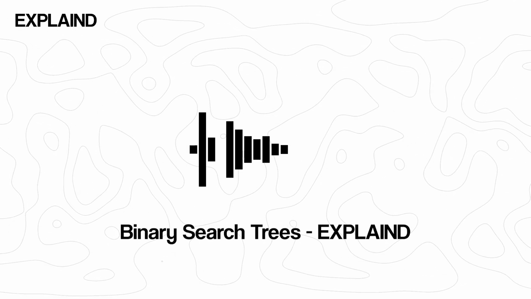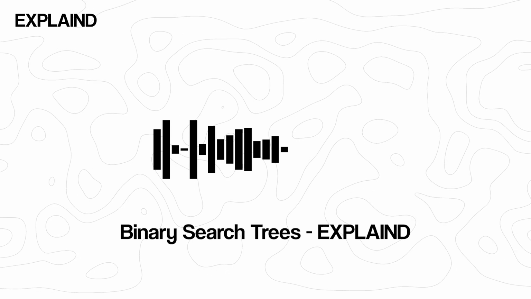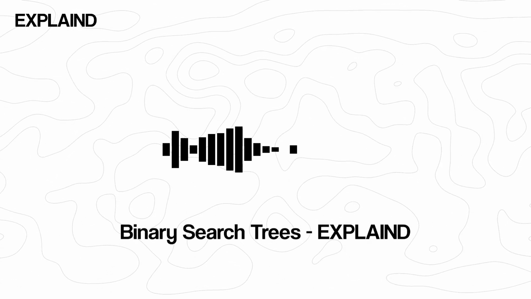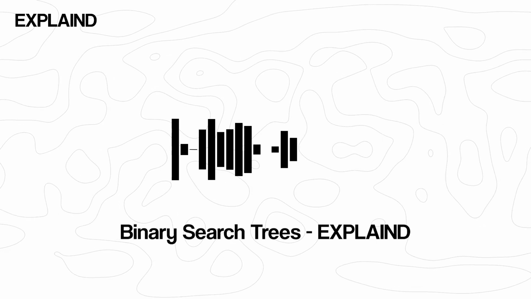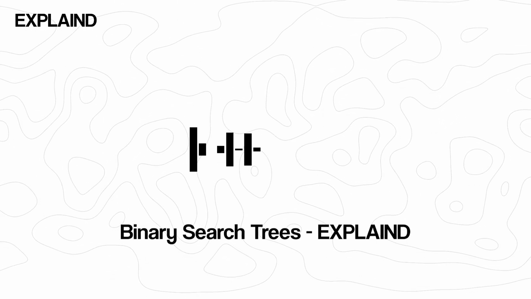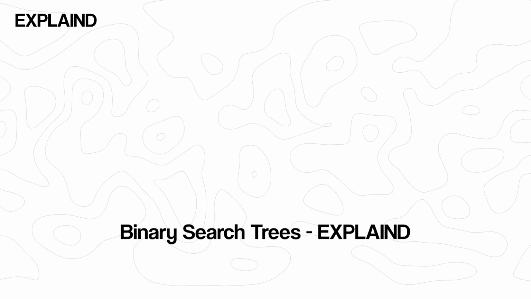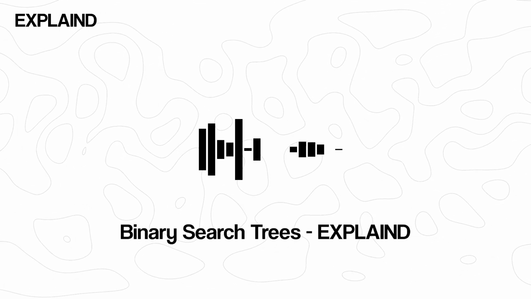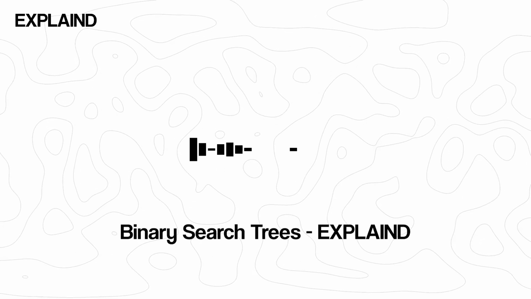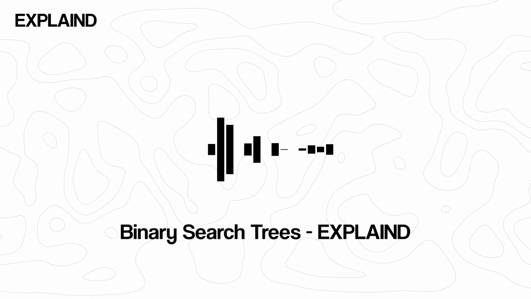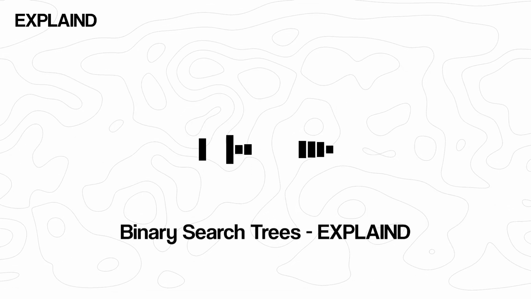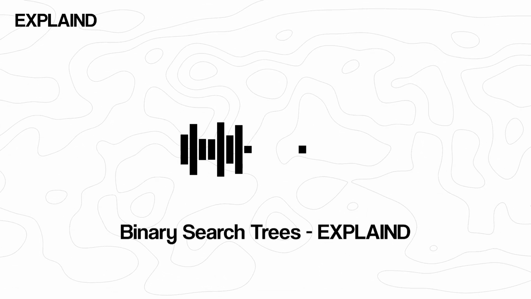Exactly. All right, before we wrap things up with BSTs, I wanted to touch on one more thing. You mentioned that some programming languages actually have built-in support for working with them. Can you elaborate on that a little? Absolutely. Many popular languages like Java provide ready-made classes for working with BSTs. In Java, there's a class called TreeMap, which implements a self-balancing BST called a red-black tree. This means developers don't have to write all that complex code from scratch. They can just use the TreeMap class and take advantage of all its built-in functionality.